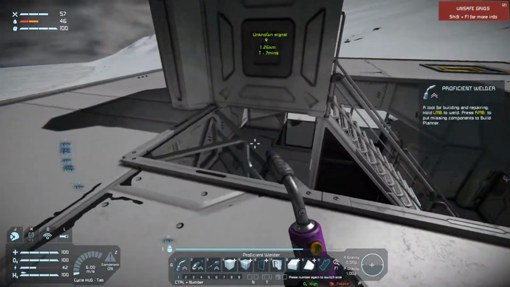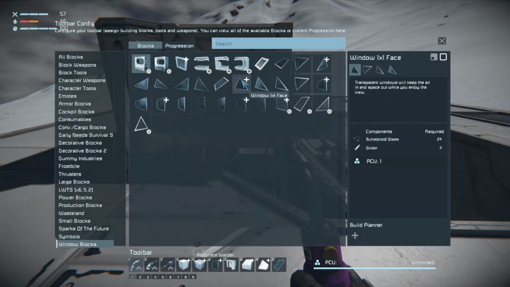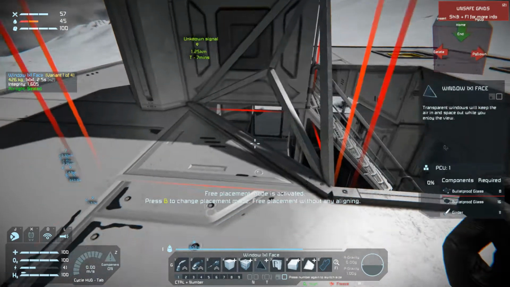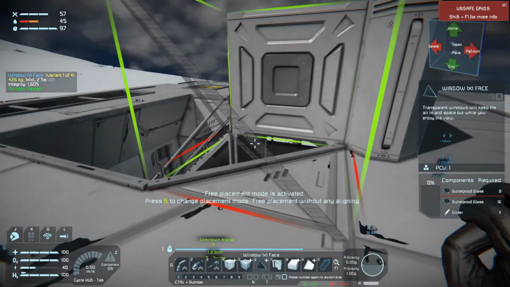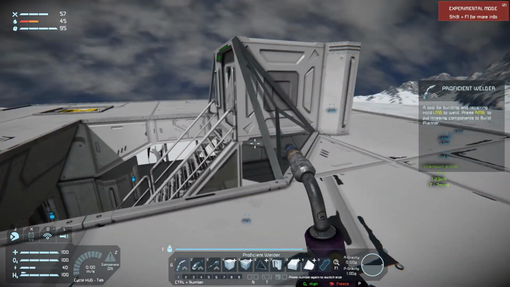Okay, so then what we're going to do here is we'll go into the glass menu. And we're going to pull this guy. And you see how this is kind of like at an angle there? Now the problem here is I don't think that seals. So this might not actually work. But if it doesn't, I can always replace this with a catwalk block or something like that.